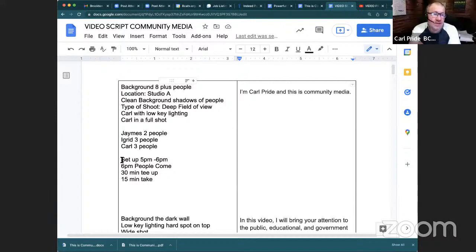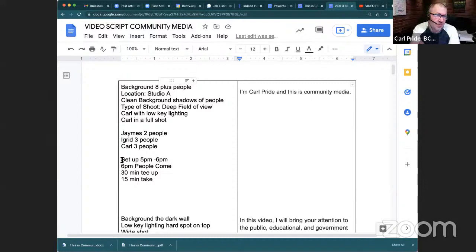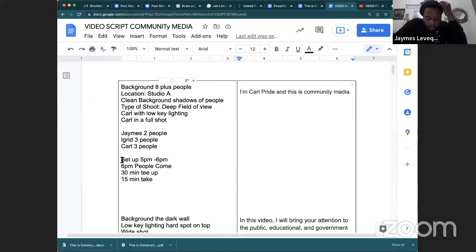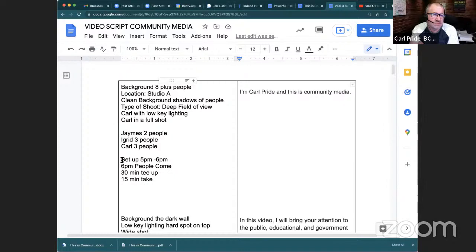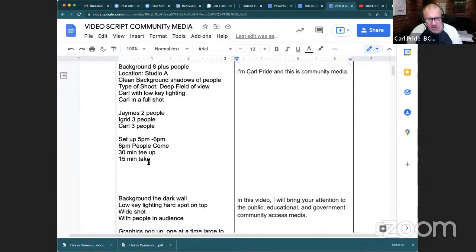Although we're talking about totally different lighting, and we're also putting people in seats. So what do we need, 15 minutes? 20 minutes? To rearrange the set and figure out the next shot, from the first shot to that shot. I'm thinking the background plus 8 people, about 10, 15 minutes.